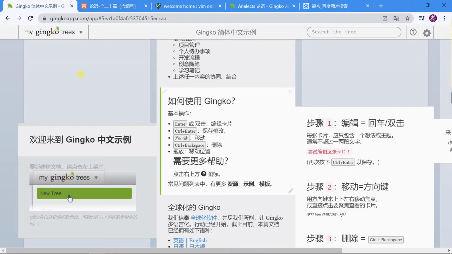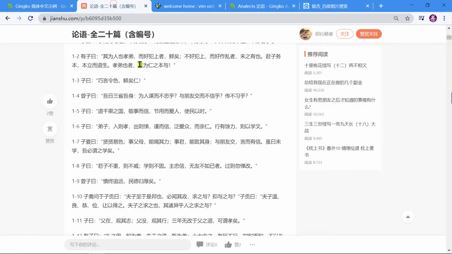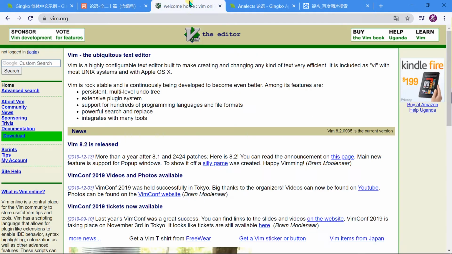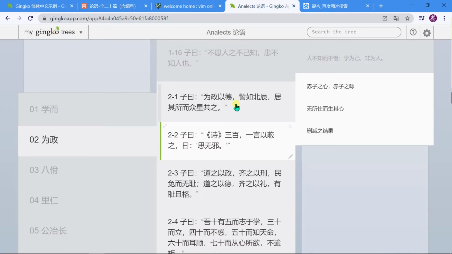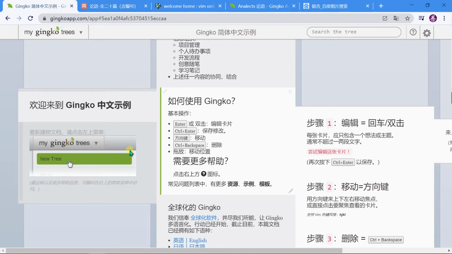This video shows an example of some text from a web page and then processed with Vim. So finally, we get a well-structured Ginkgo tree. Maybe some of you are confused by the strange characters. Oh, it's Chinese. You don't need to worry too much about that. You can just treat it as blah blah blah. But I think it's very beautiful, right?